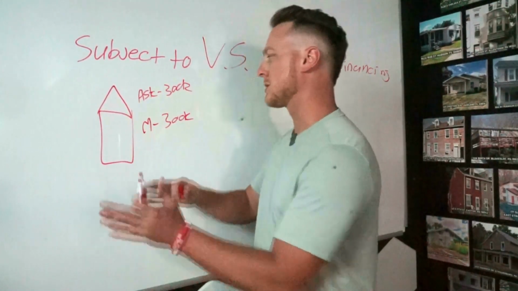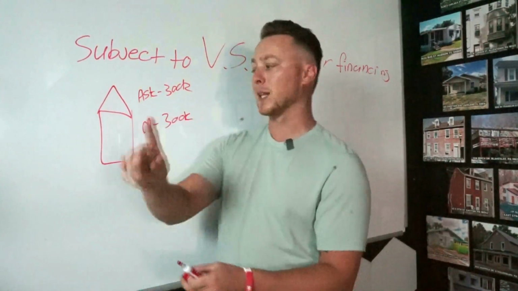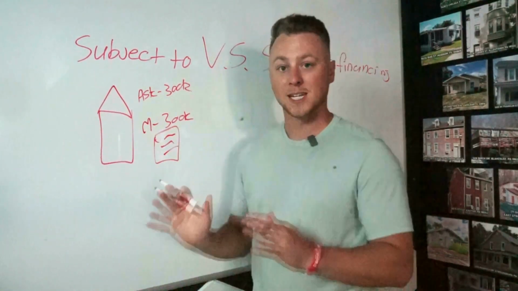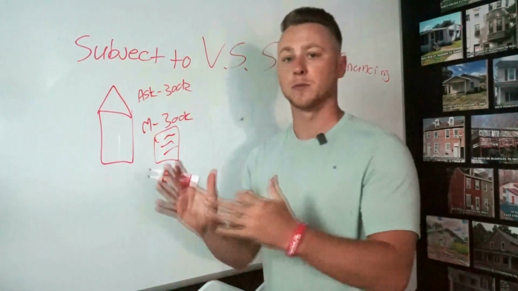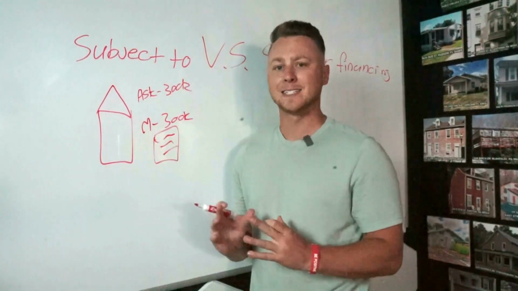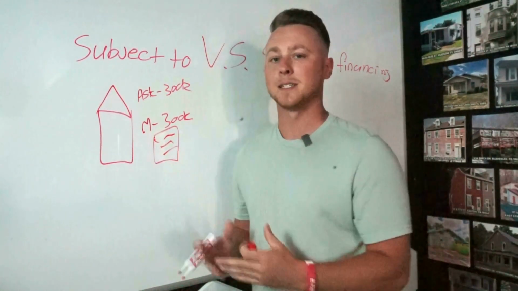The way we buy these homes is subject to the debt. And so what that means is, seller, let's leave the debt in place. You got this mortgage, right? Let's leave the mortgage in place. Let's keep that in your name, and I'll agree to take over the payments on it. I'll be responsible for making those payments, but I get the deed. So basically, let's leave the debt in place. I'll take over the payments, but I get the deed.